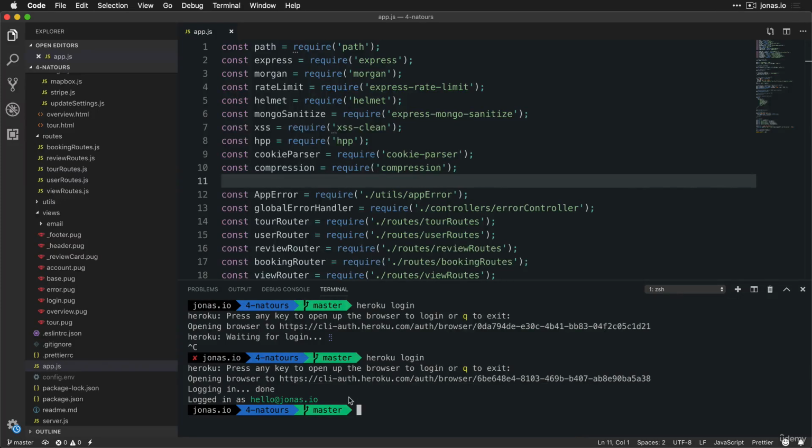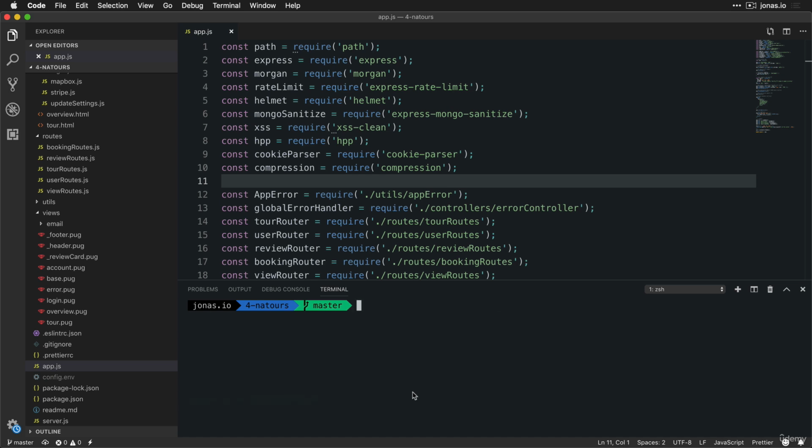Go back again, and so then that's done. So you see, now I'm logged in with my email address. Again, this was not the first time. It didn't work for me the first time. So if that happened to you, then just do it exactly the way I did it here. Anyway, now with this, we are logged into Heroku here in our console. And so we should now be able to create a new project.